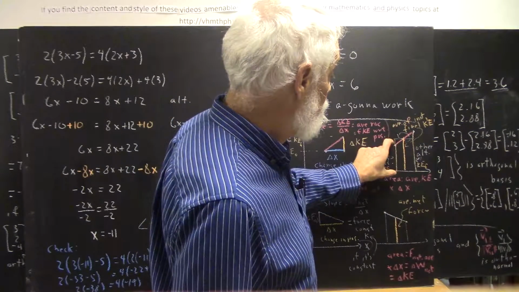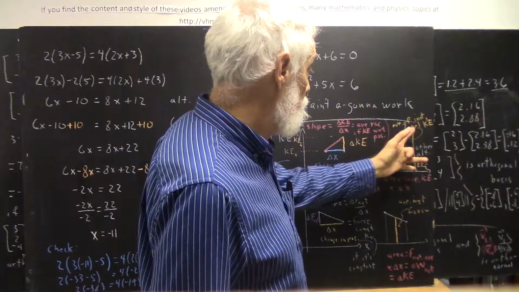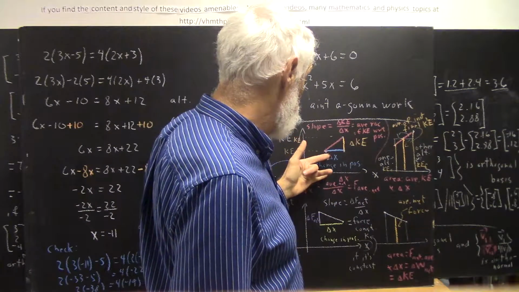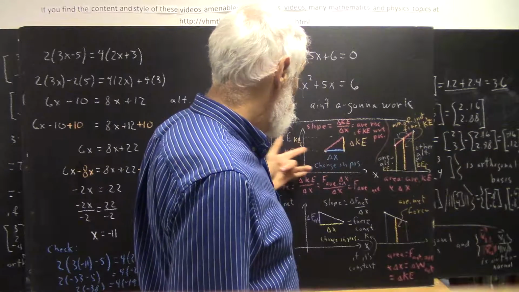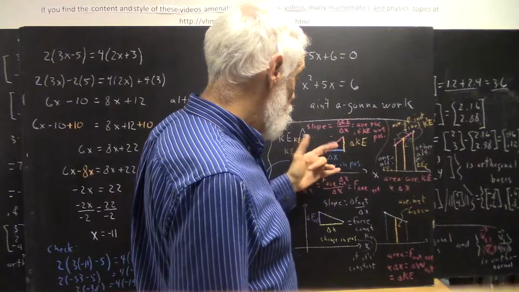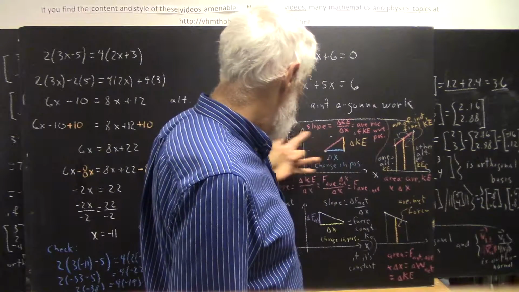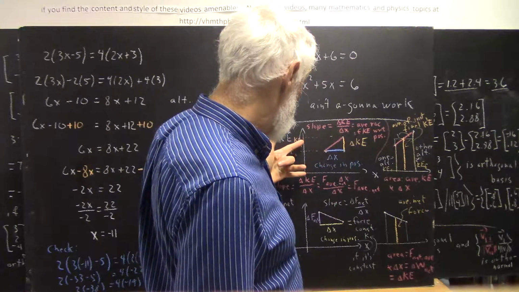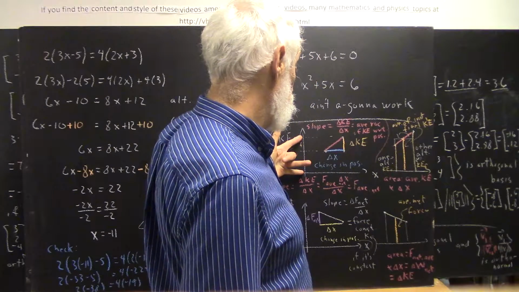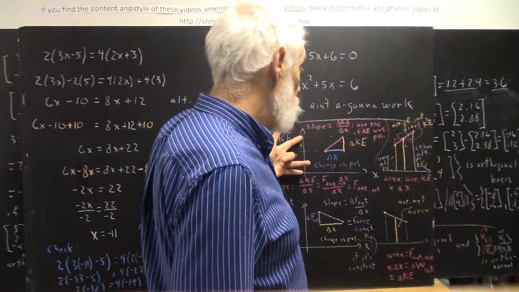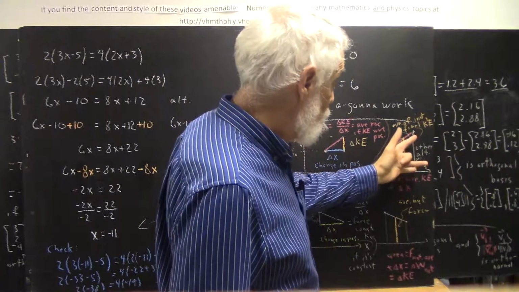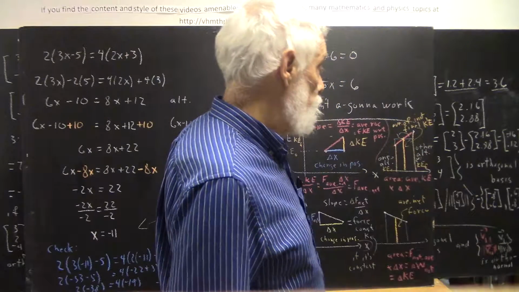And they represent the values of the kinetic energy. The initial kinetic energy is just how far it is from here to here. That distance represents the initial kinetic energy, and here it is. The final kinetic energy goes from here to here. Here's your final kinetic energy, here's 0. So this upward displacement represents your final kinetic energy.